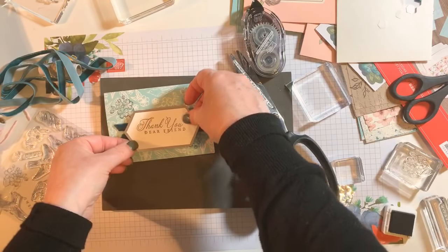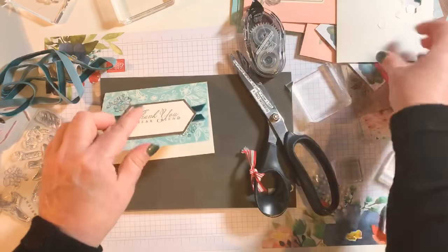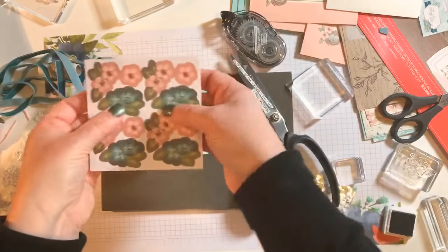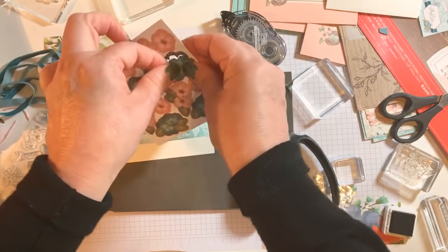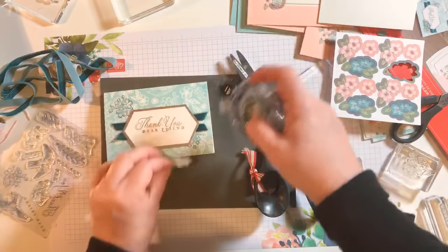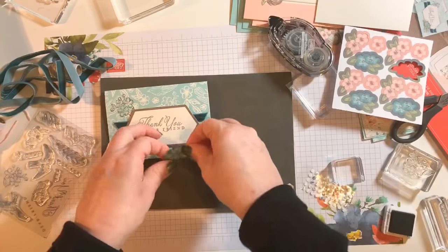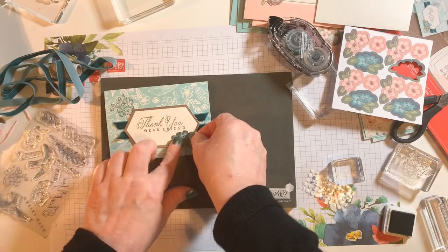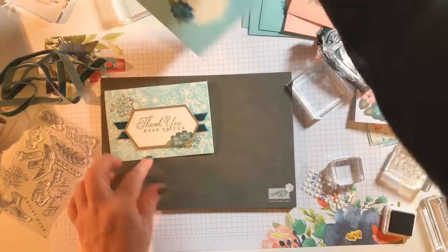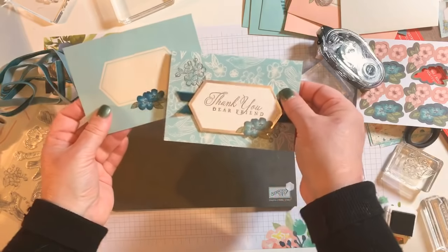We're going to put that right over there. And I believe one of those little die cuts goes on there also. So I'm just going to put some adhesive on that. And that is our next card. So there's our little envelope for that one and our thank you.